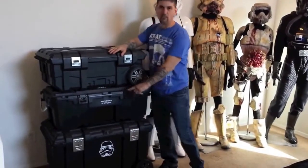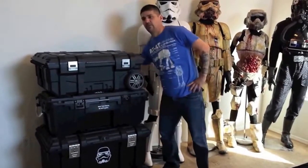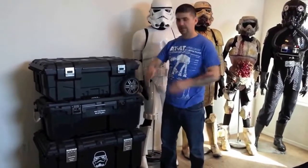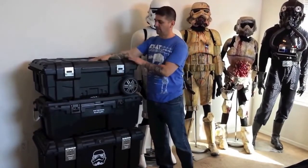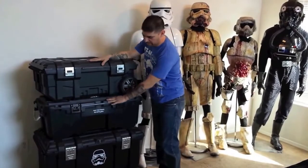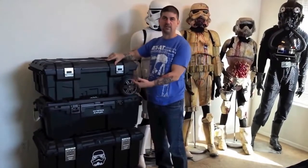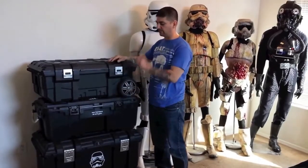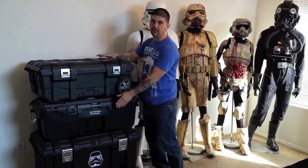We bought this one at Walmart. That one's about 30 bucks. And there's different varieties, some where the lid is hinged and some where the whole lid comes off. So you can fit a whole Stormtrooper in this one, and this one. But the difference between the bottom one is you can fit a lot more. You can fit the blaster. You might even be able to fit the helmet. These, you can't fit anything but just the armor and the boots.